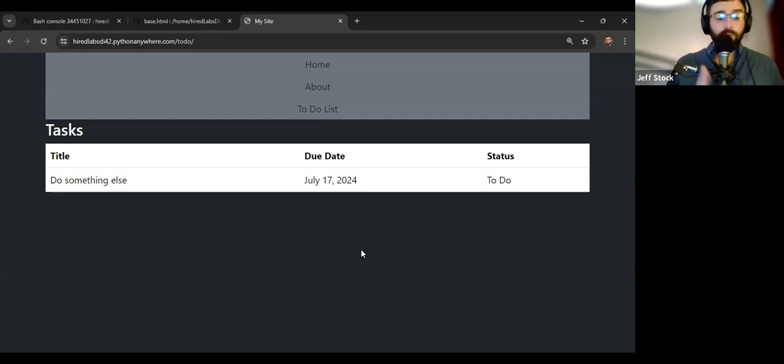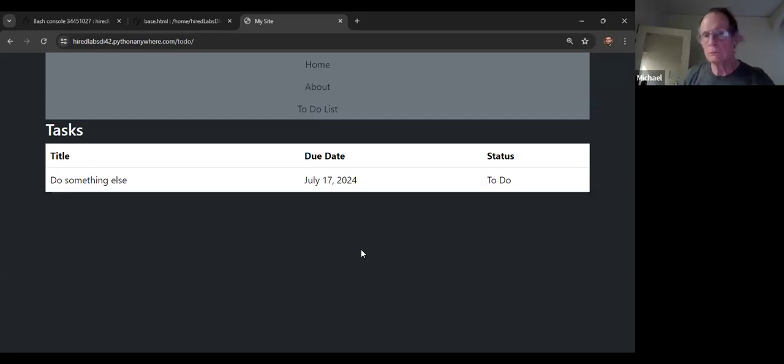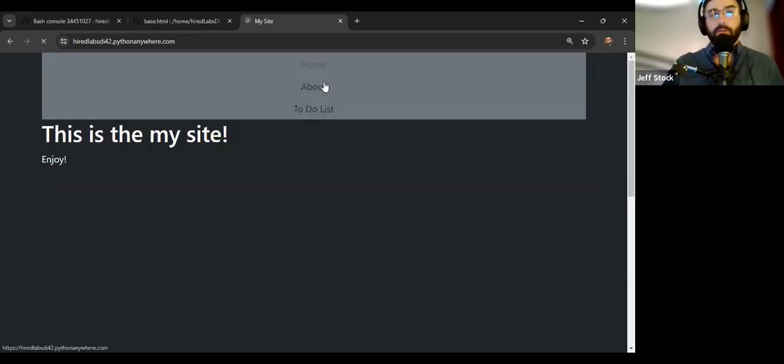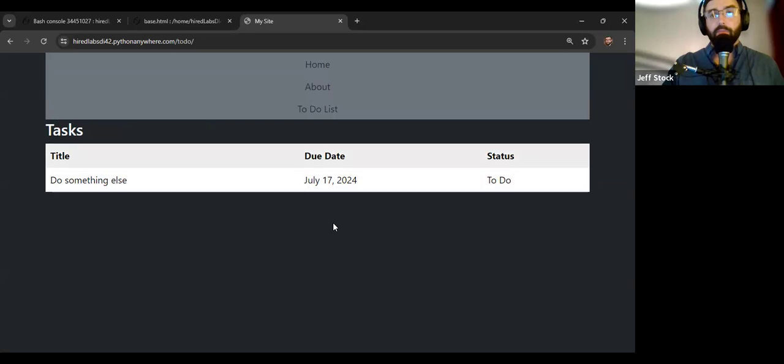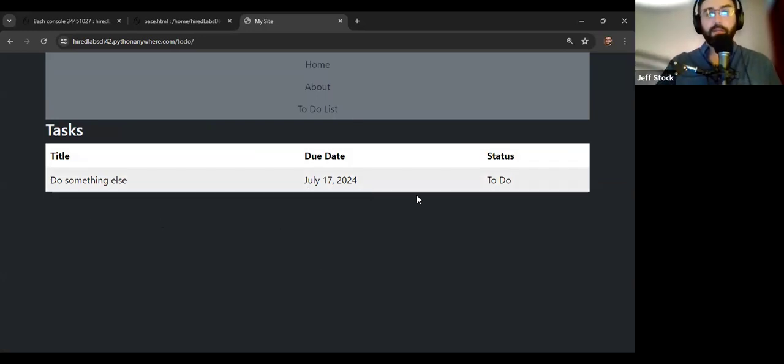We're going to write a view, map the URL, make a template if it doesn't exist, and then map our navigation as necessary. But it'll probably be on here, like all the further buttons. We're going to add an add button, a delete button, and some way to update things by clicking on them.